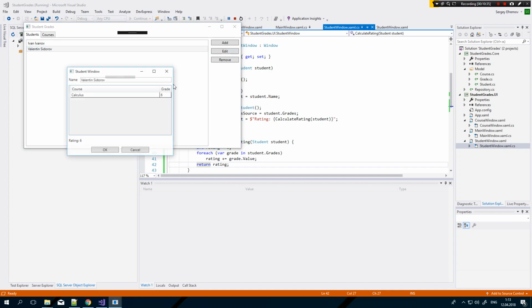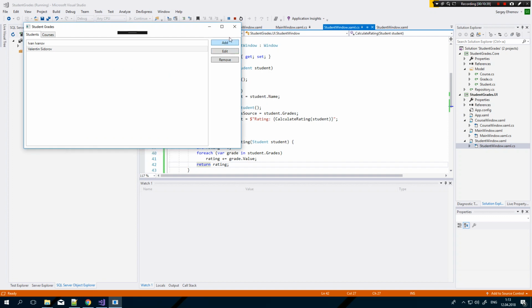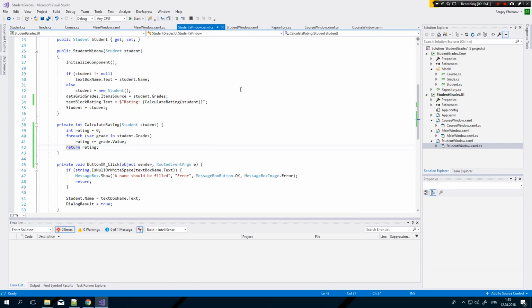So the second student has a different grade, obviously just 6. So now we'll fix this functionality for the moment, and in the next video we will do some refactoring and introduce abstractions to our application.